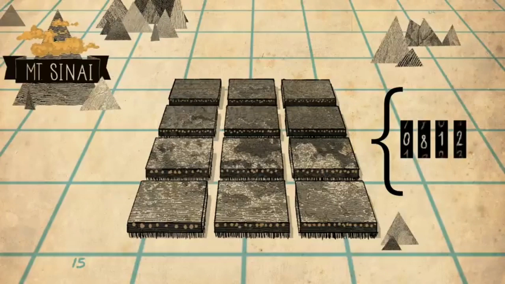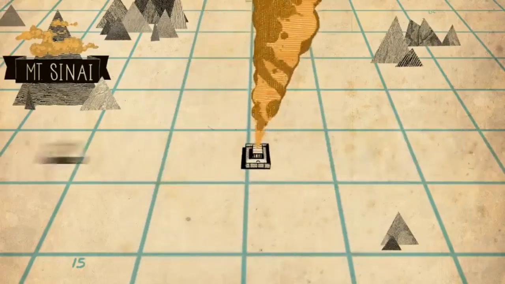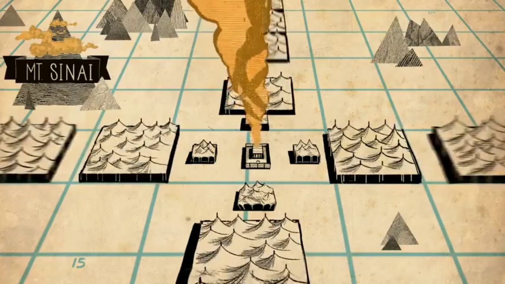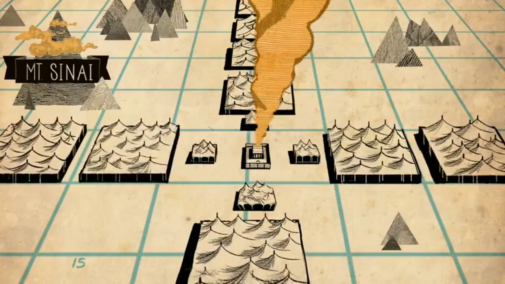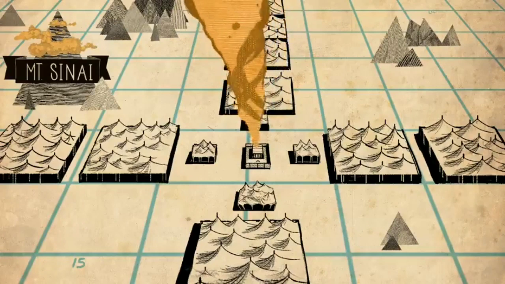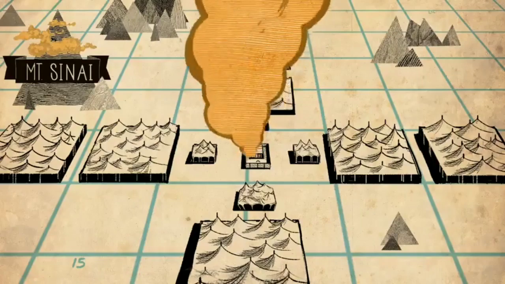Right, and they're given these instructions for how to organize all those people in the camp. God's presence in the tabernacle, and then the tribe of Levi and the priests around it, and then the rest of the tribes around them. And this pattern is a visual symbol for how God's holiness is at the center of their existence as a people. And they're told that when the cloud of God's presence moves, they're to pack up and travel with it.